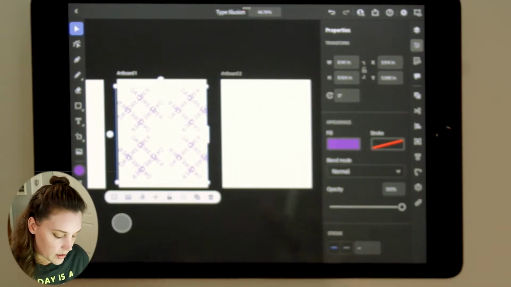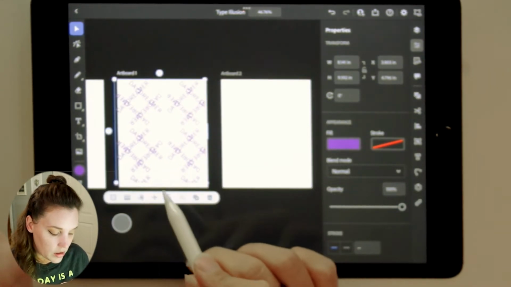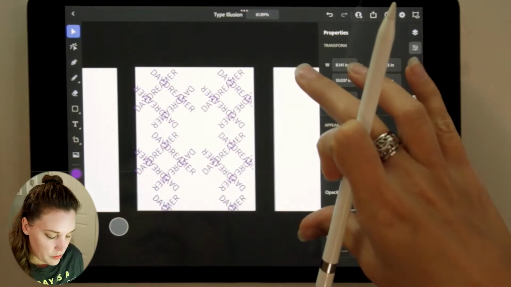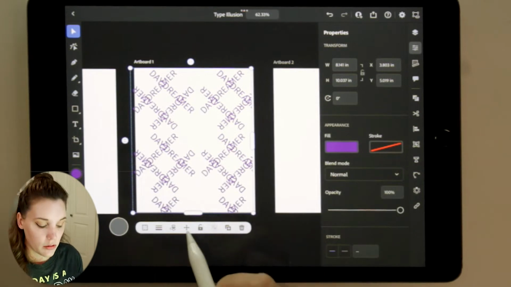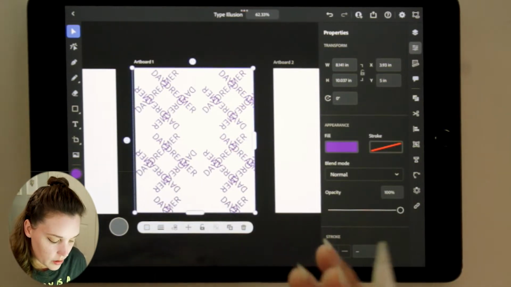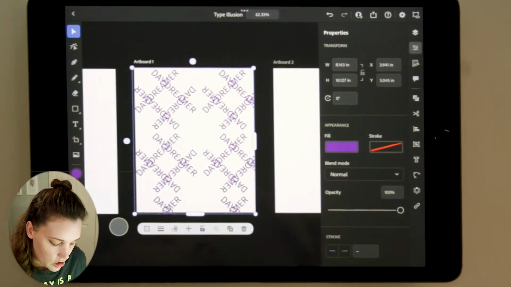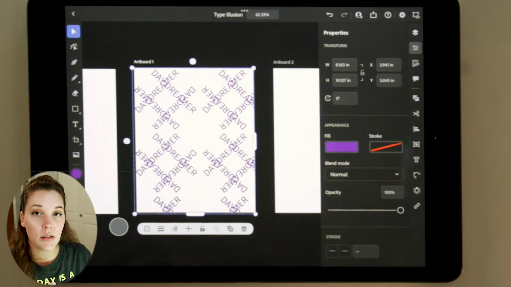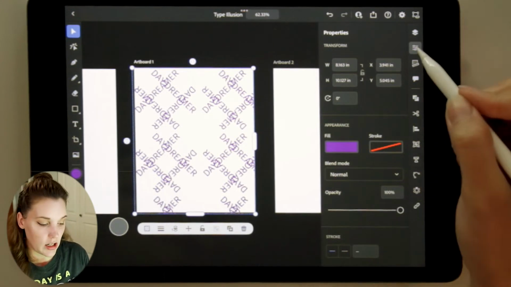The great thing about the repeat options in Illustrator is that nothing remains broken. You can always redo everything that's in here. When you pull the handles in or out, depending on how many you want repeated across for this grid, it doesn't destroy anything. You can go back in, you can resize it, change as much of it as you wish without having to go back in and recreate the entire thing, which I really appreciate.